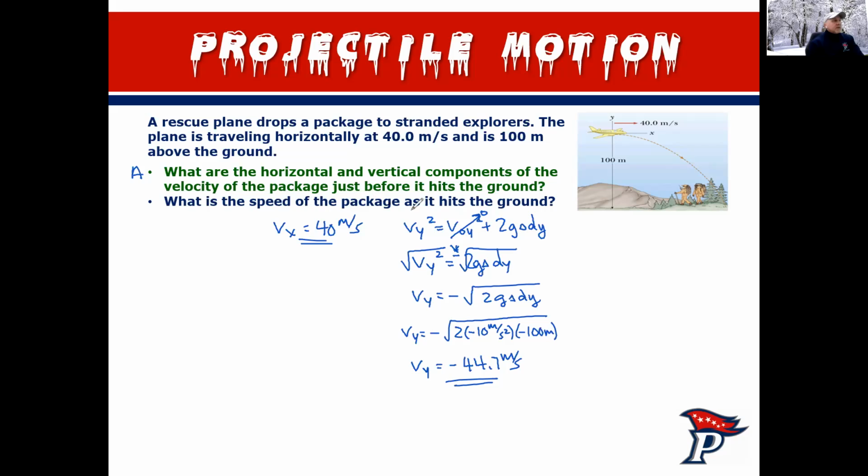Part B, what is the speed of the package as it hits the ground? So for part B, we want to know, right, how fast is it really going? This is Vx, this is Vy, that's what we've calculated, but we want to know its real speed. What is V? And so what we do again is we make these horizontal or these velocity vectors into a right triangle that looks like this, right? And you can go this way and you'll have a different angle. You can do it either way. I always like to draw mine X to Y.